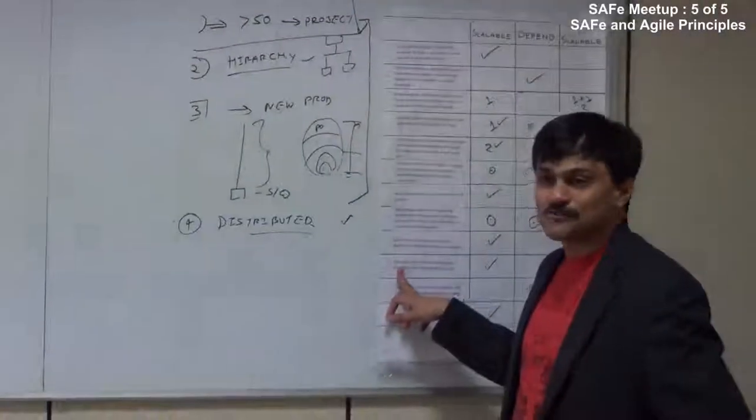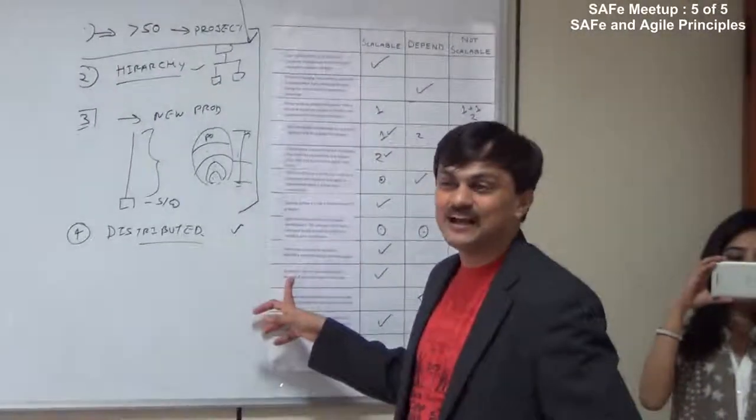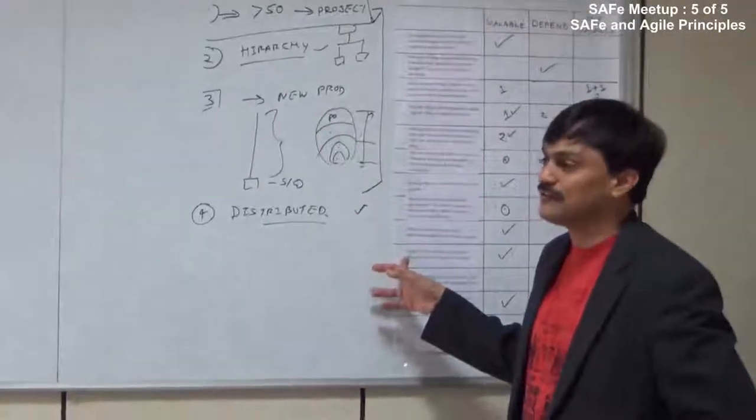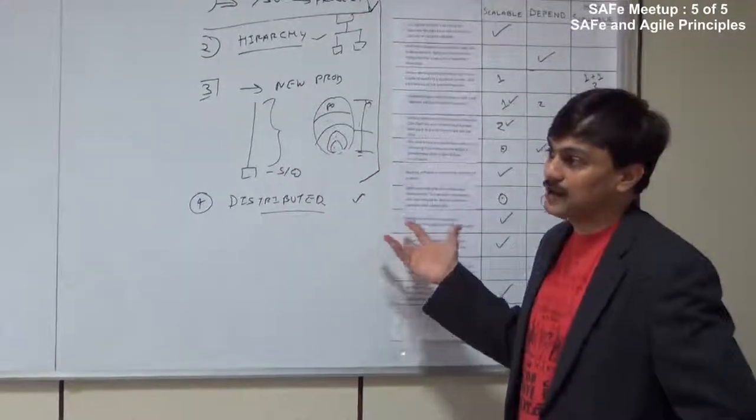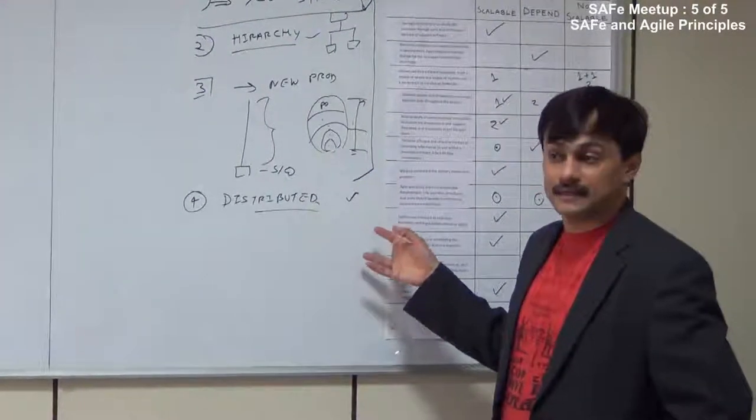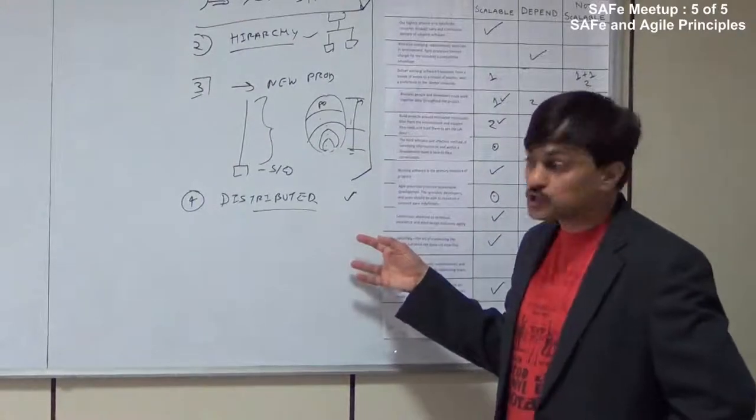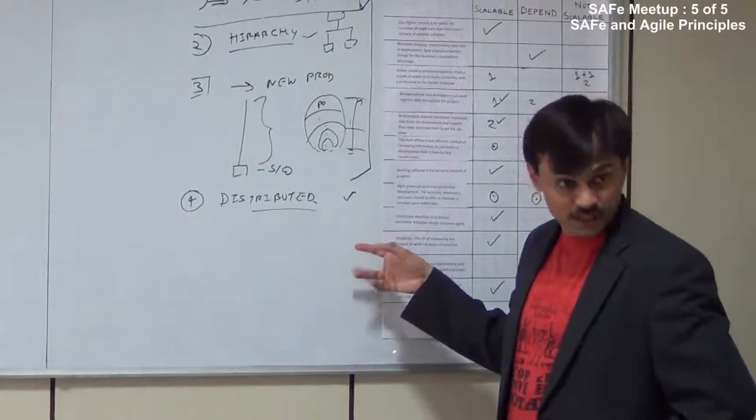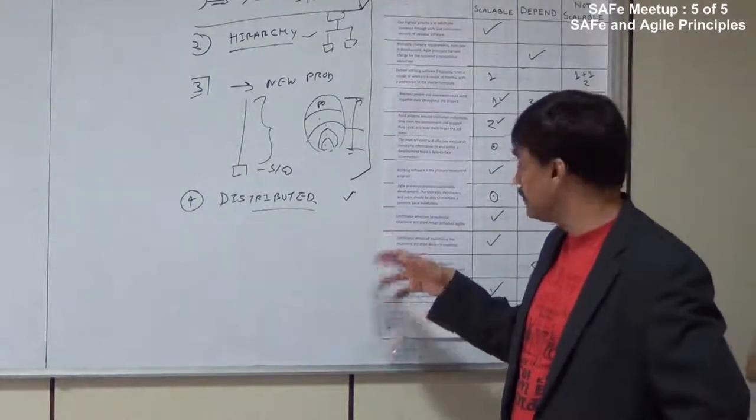Agile process promotes working software at sustainable pace. Again, that continuous attention to technical excellence, XP practices, explicitly XP practices. Simplicity is the art of maximizing. It is a philosophy. This philosophy gets implemented by way of having a product management group, by way of putting WIP at a portfolio level, also limiting the program objectives and working with an objective so you implement them.